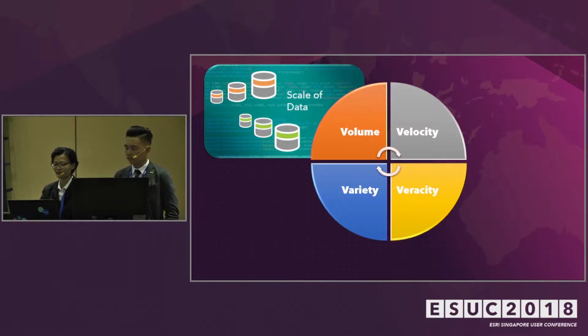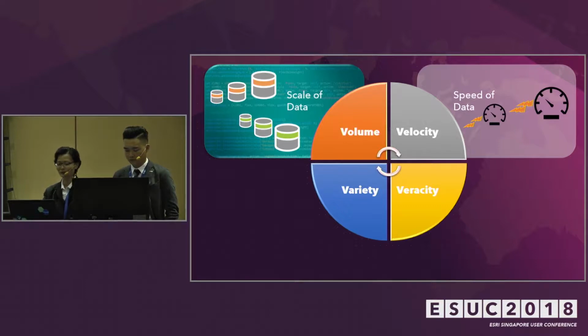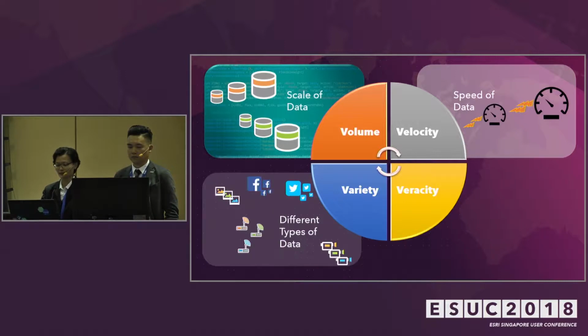It is estimated that 90% of today's data has been created in just the past 2 years, with 2.5 quintillion bytes of data created daily. You're also looking at the velocity, or speed, of the data. It's estimated that every minute, about 72 hours of video footage is uploaded to YouTube. You're also looking at the variety of data. About 90% of data is unstructured, coming in the form of tweets, photos, videos, and the like.